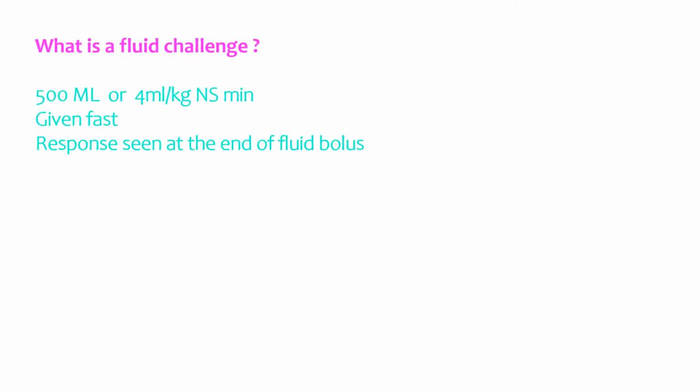Before we come to that, what is a fluid bolus or a fluid challenge? So 500 ml given fast, and then you see the response after that, and it should be an increase of cardiac output of at least 10 to 15%. How do you make out the increase in cardiac output? It depends entirely on the kind of devices that you have. But ideally, to see the response is imperative, because otherwise you won't know whether the patient is fluid responsive or not. So 500 ml is the general definition, but to be very precise, minimum is 4 ml per kg normal saline, because different sources give different definitions of fluid challenge. That is what a fluid challenge is.